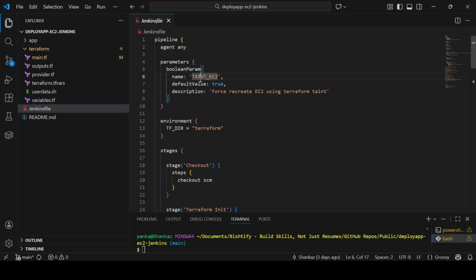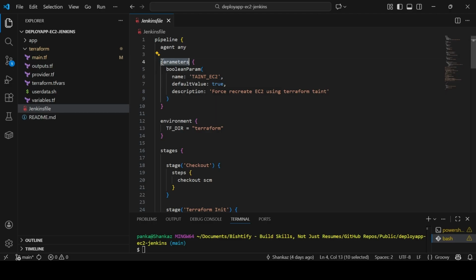Taint is a Terraform syntax. When you do Terraform taint, it will destroy and recreate the particular module you mark as a taint. So taint does that, and this is the recommended way of updating the configurations for that particular module or resource.